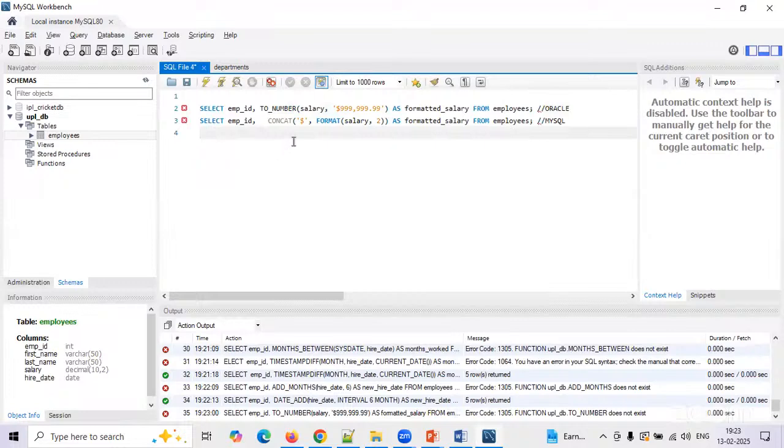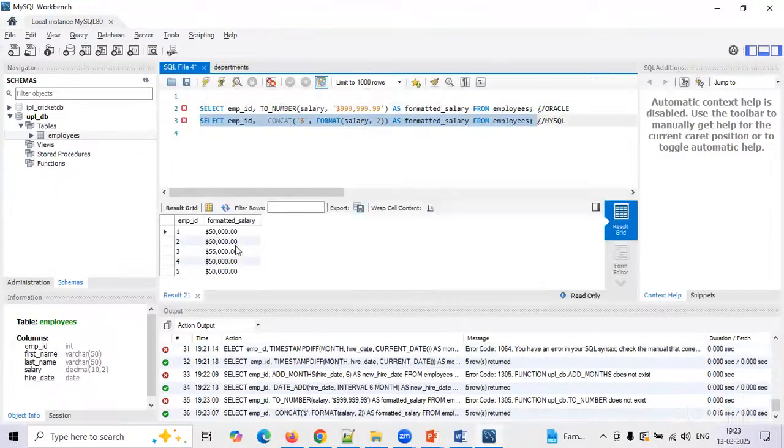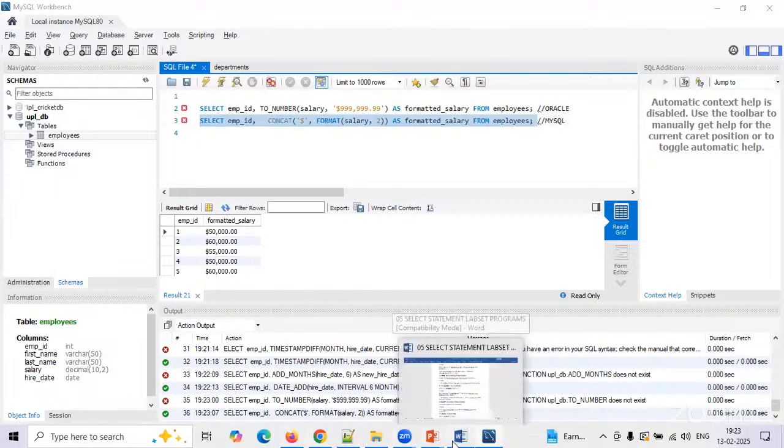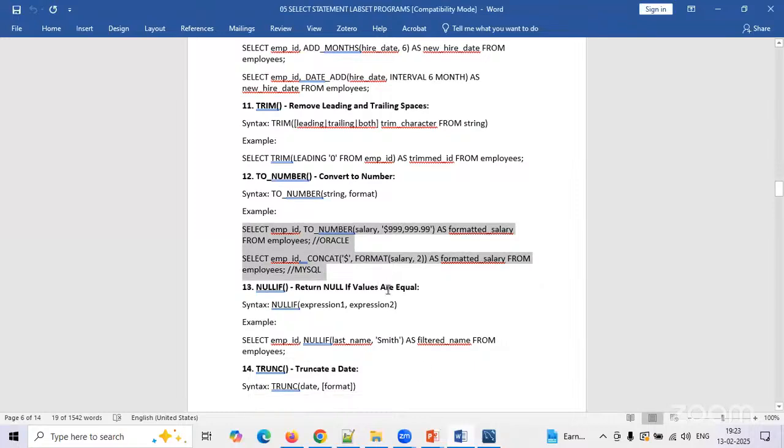Absolutely, it's not possible if I want to execute the same thing in MySQL. So we are formatting the salary in dollars, concatenating it with the dollar sign. Like this, we can format the salary.